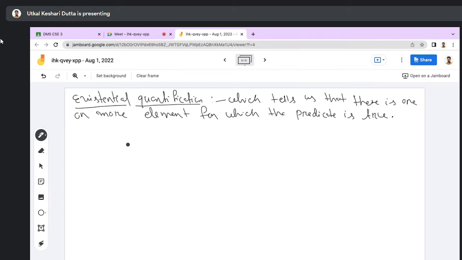See what a universal quantification is, then see the proper definition of universal quantification. Okay.